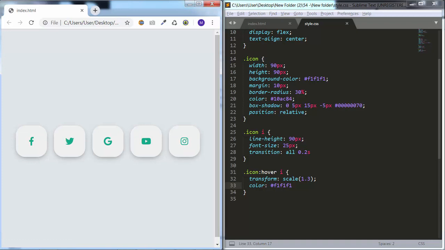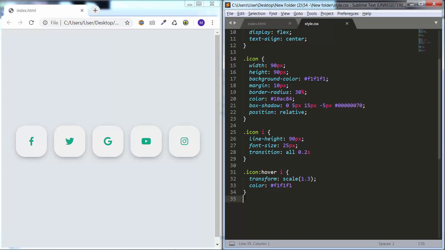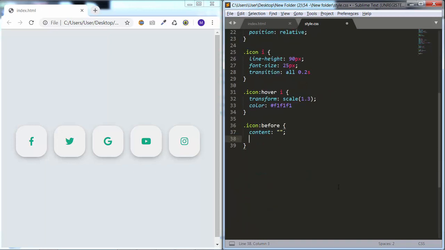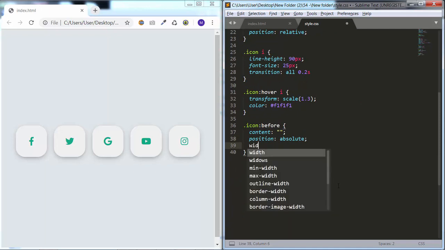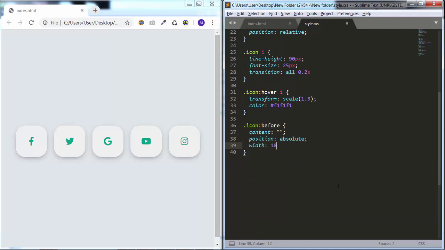We need to create the moving green background that shows up when we hover over the icons. So let's create that. I will go right here and add icon before. And I will add content empty, position absolute, width 120% and height 120% as well.